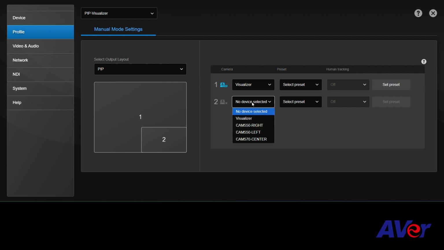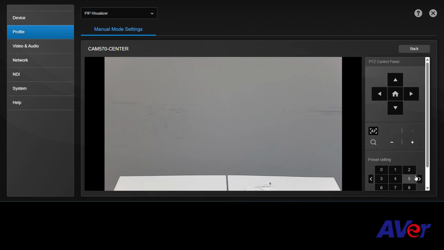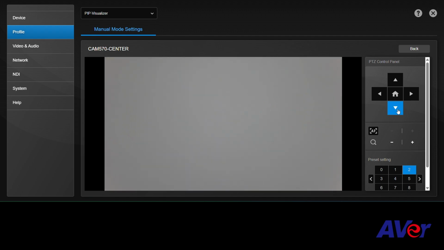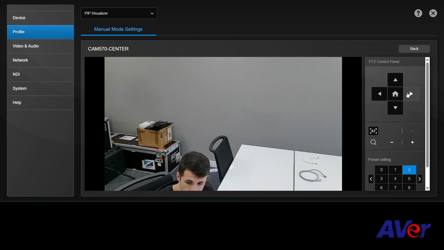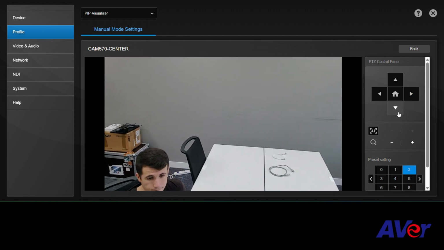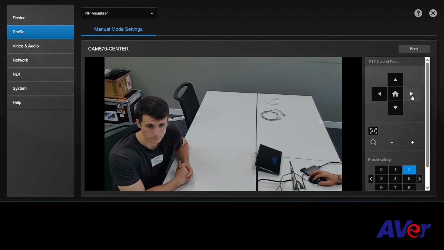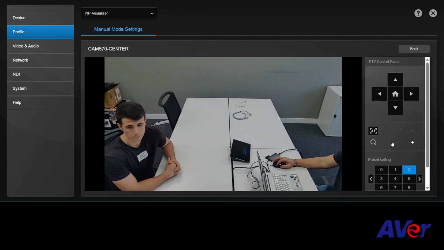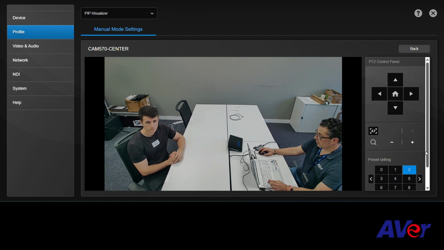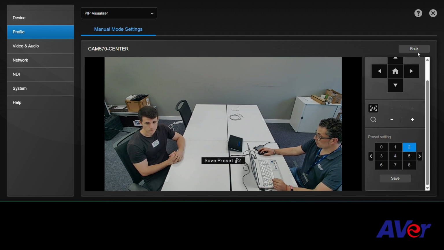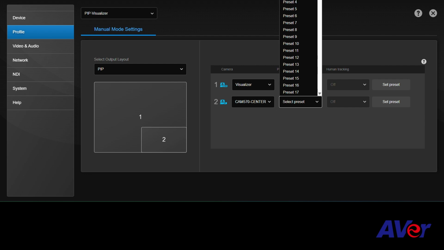And the other camera is going to be, for example, the central camera, but instead of executing the president position, we are going to say, for example, in preset number 2, we are going to open the view, and we are going to show the whole table. It is just an example. Of course, we can do all the combinations that you prefer. Let me reduce a little bit, and it is an overall view of the room. So in this case, we are going to select number 2.